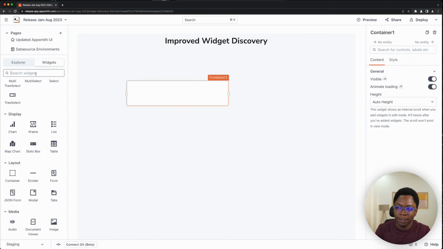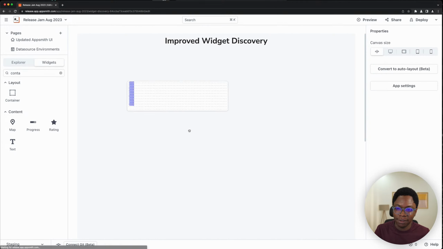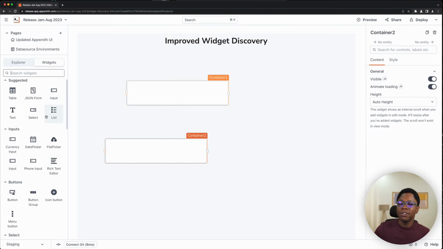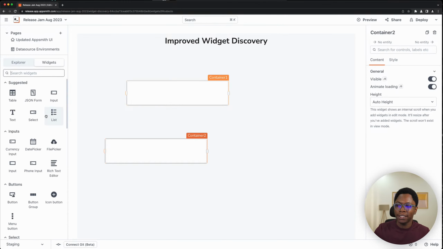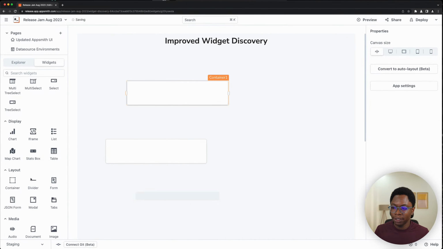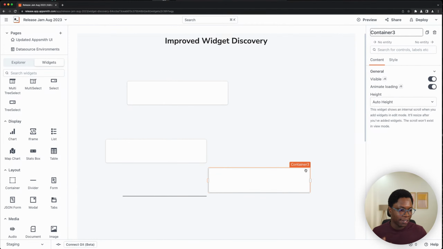I have to come here and type container, it shows up, and then I can move the mouse and drop it. That was actually slower than just scrolling down to where the section is, because these sections will not change, right? So if you know the widget you use frequently, you can scroll down to where they are and drag and drop it, or drag and drop the other one, which is the content I actually wanted to put on the canvas. So it's a nice feature, and we'd love to know your thoughts on it, as it helps you find widgets quicker.